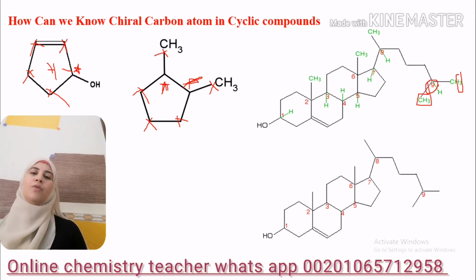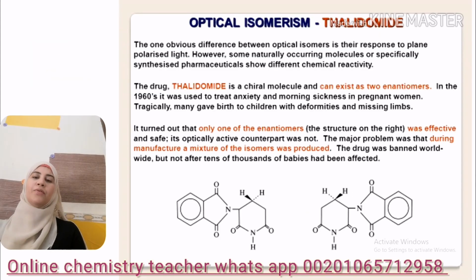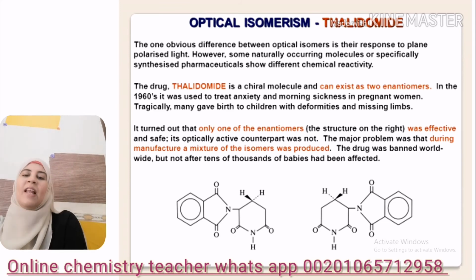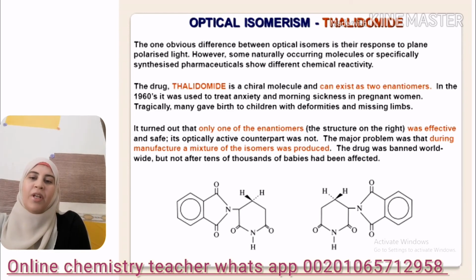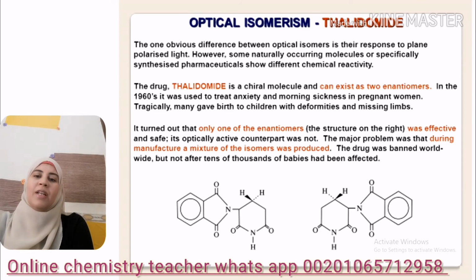We will transfer to the last information in our video today. At first, you must know that optically active compounds are widely used in pharmaceutical applications. For example, ibuprofen is one of the anti-inflammatory medicines. It is widely used for treatment in our daily life. Ibuprofen is one of the pharmaceutically optically active compounds.